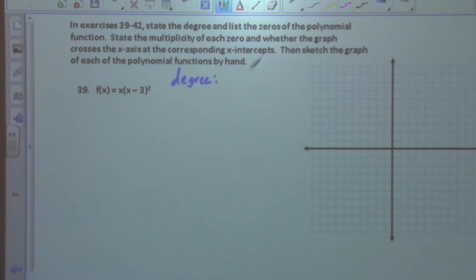Okay, let me start you out on this. What you do is you multiply all the x's together. So we've got x times x squared. What's that going to be? X cubed. So what is our degree of this function? 3. Now it doesn't say this, but is this going to be a positive or negative function? Positive.